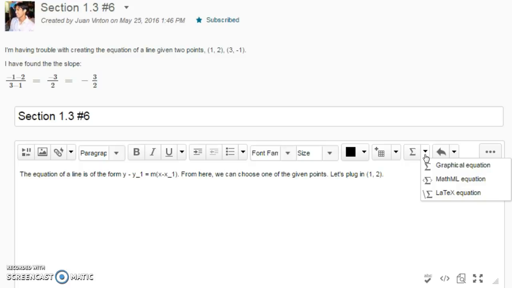I think writing in MathML or LaTeX is wonderful because it does speed up the process of answering questions this way. However, if you're not able to pick up on that, or you're not willing to, you can also use the graphical equation. This is actually just as helpful, and in most cases for short answers just as fast.